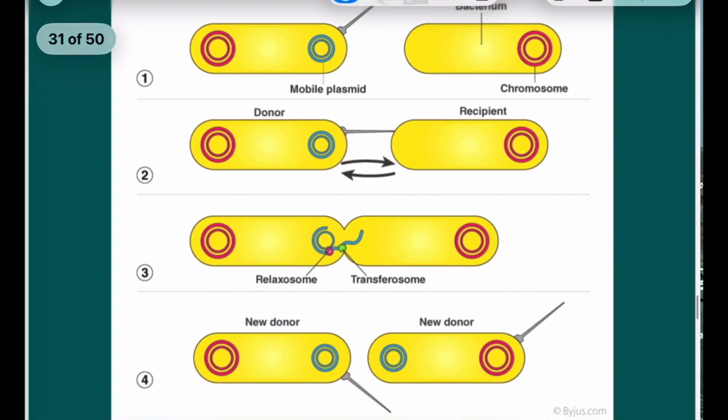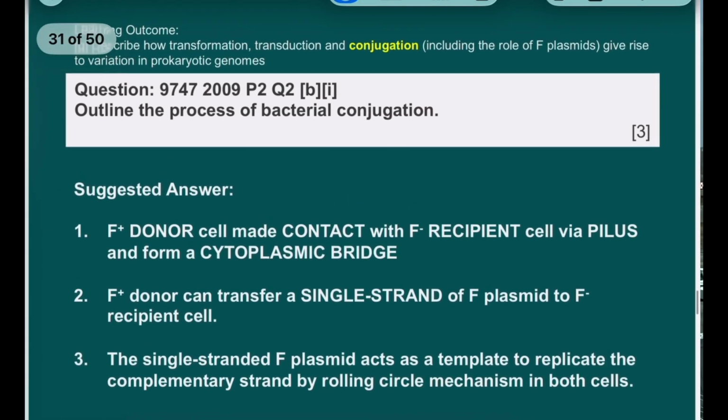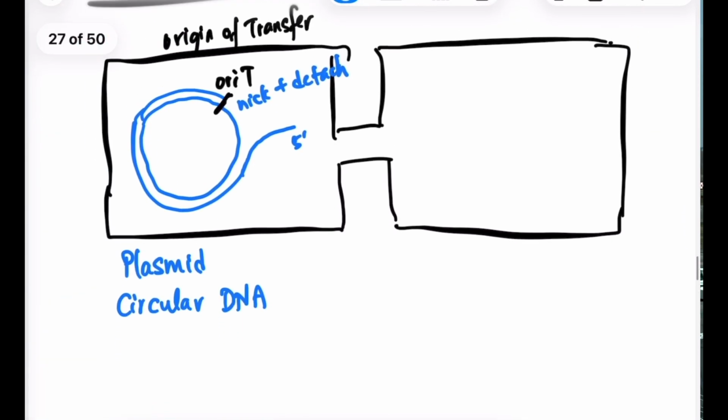Transferrosome. Okay, transferrosome. Proteins are basically proteins aiding the transfer. You don't really need all this terminology. So all you need is T, where the enzyme, you always need the enzyme, will actually nick the phosphoester bond, cut the bond, and then break it so that one strand can actually detach. So you detach by breaking the hydrogen bonds between the bases. So like that.